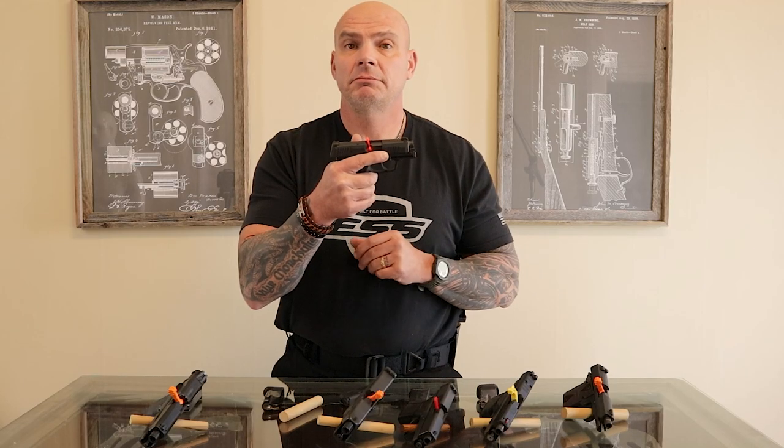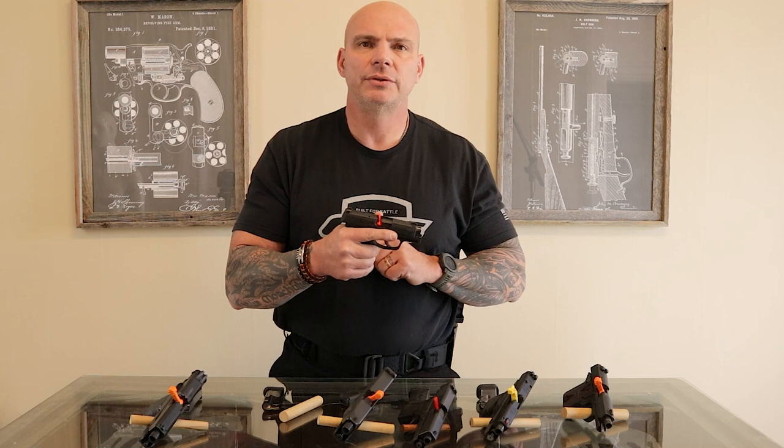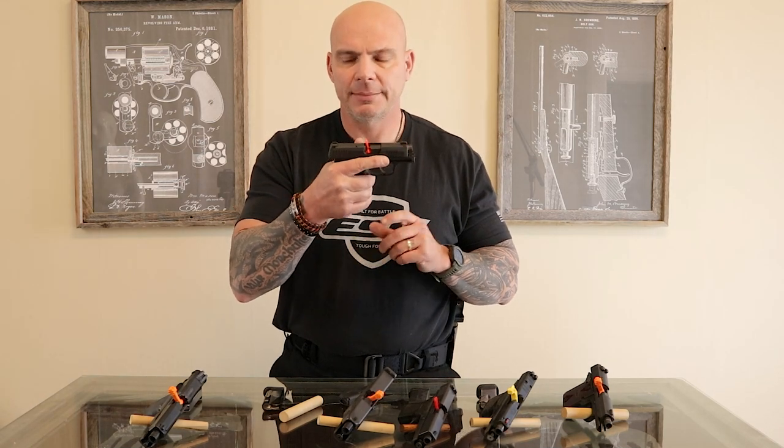Back to crime statistics — you have less than three seconds to access your gun, pull it out, put it on target, and effectively squeeze the trigger. That's it. You don't have the time to be messing around with safeties and wondering what condition your gun is in. This is the dead man's gun. Train and develop the ability to carry this so you can use it when the time comes.